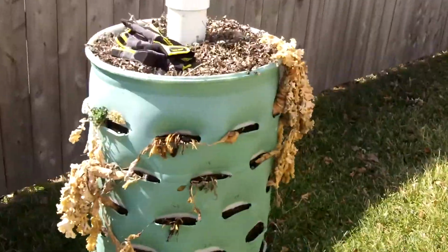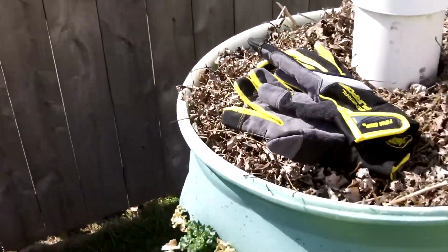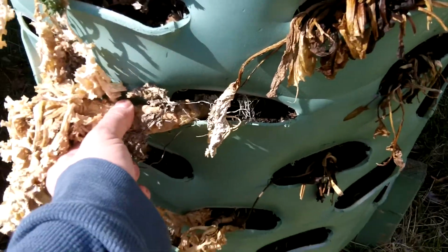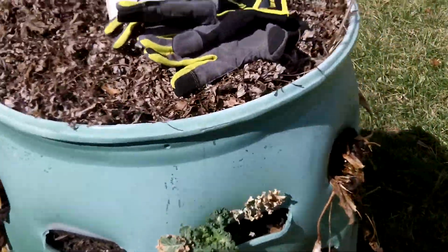The garden barrel, I kind of left the dwarf Siberian kale in here. I was kind of curious to know if it was going to seed. This one's a little green. All the rest of them got kind of mushy on the stalk here, so I'm assuming that they kind of froze. I'll let it ride and see what happens.